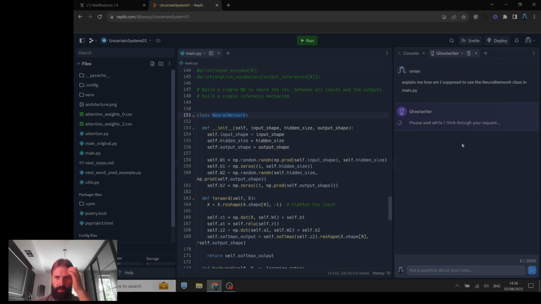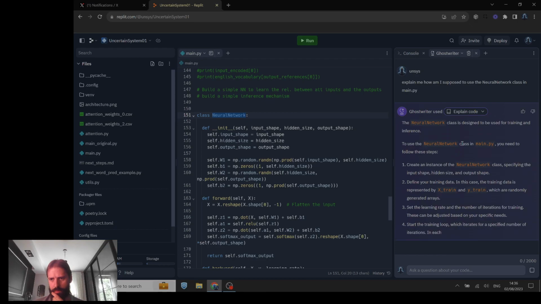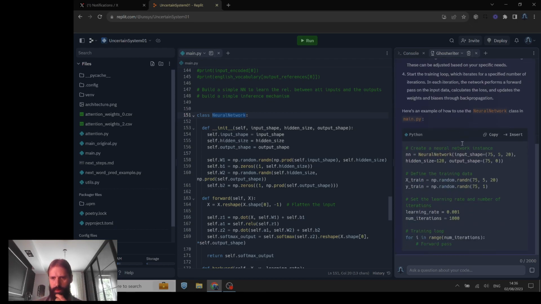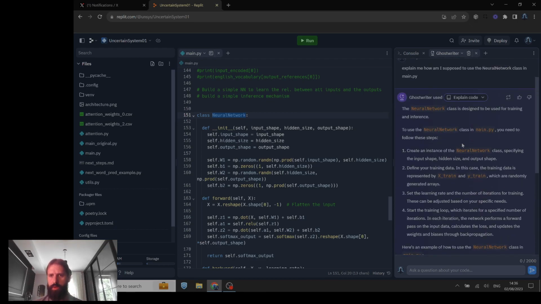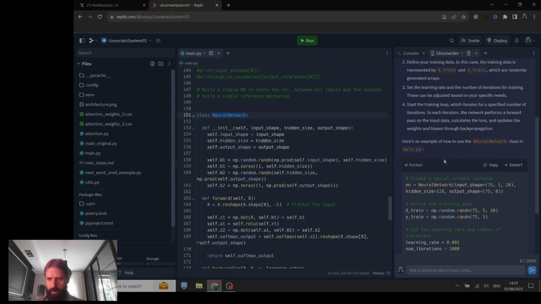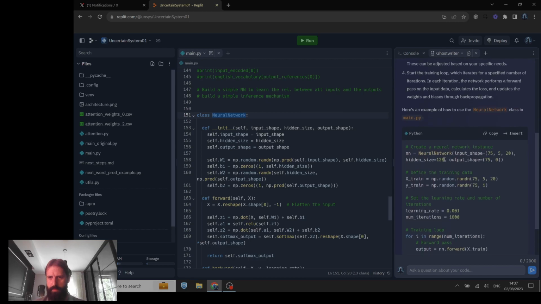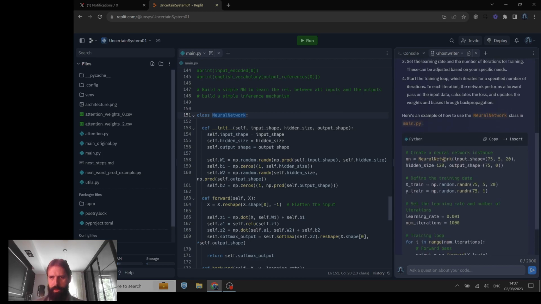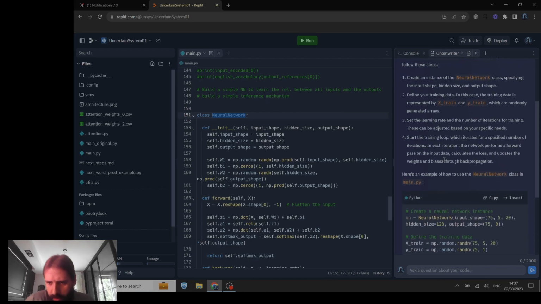Explain code. So, create an instance of the class specifying the input shape. Yeah, okay, but I don't know what the input shape is. So what is the input shape?